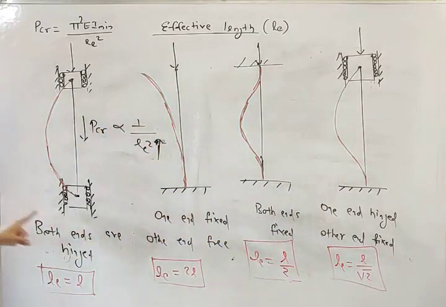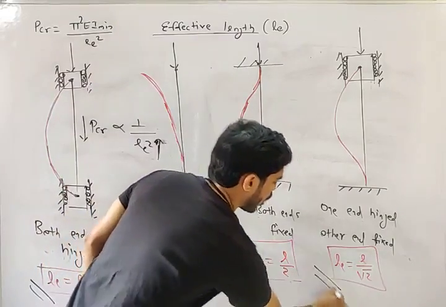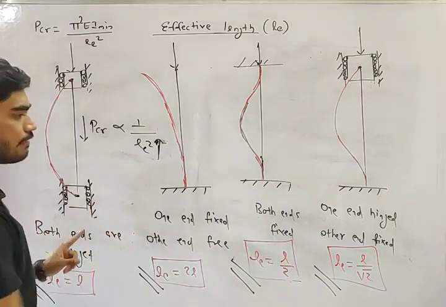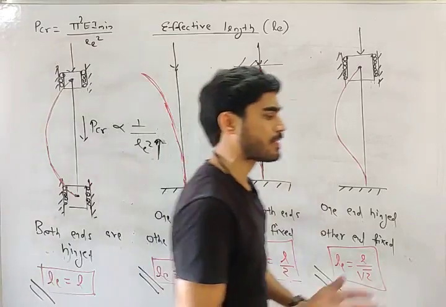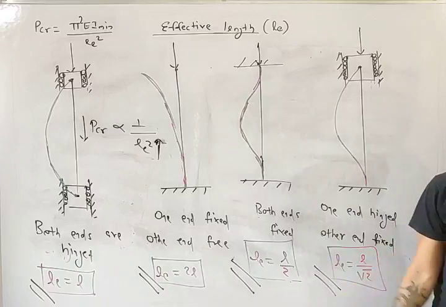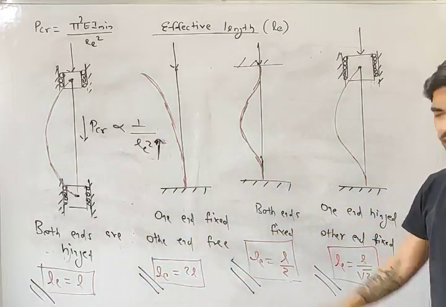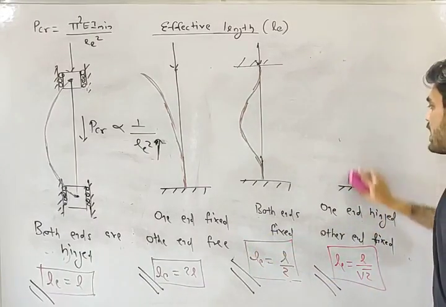Okay, so you have to remember all these four effective lengths, my friend. Note this down and remember the equation of all four effective lengths. So effective length depends upon the end condition, how the column is supported. So we are assuming four different types of end condition, four different combinations of supports, and in each combination there is a different equation of effective length. Most of the questions are based on effective length.